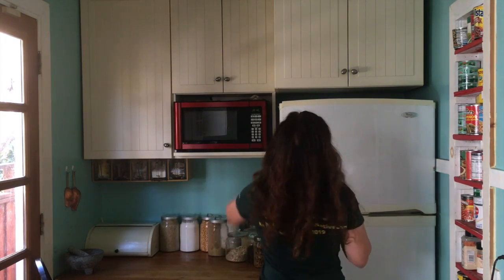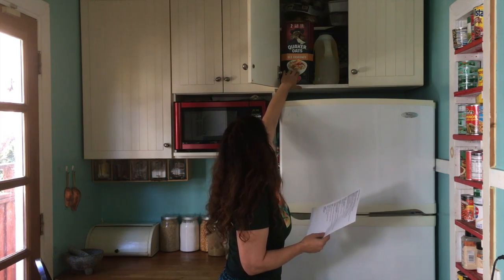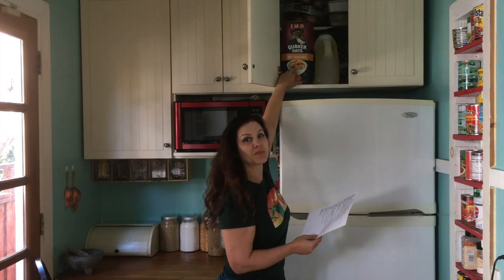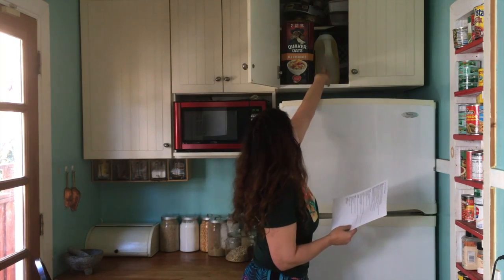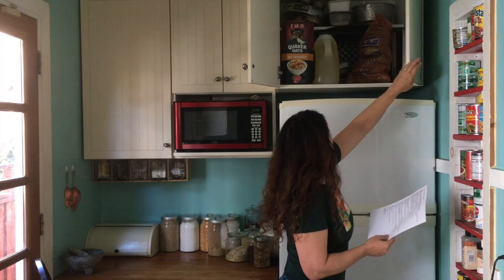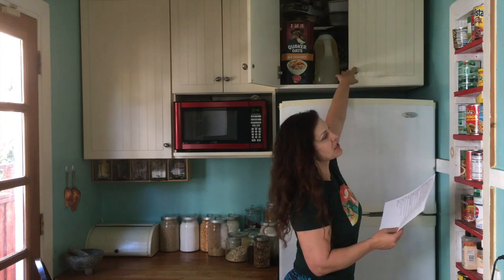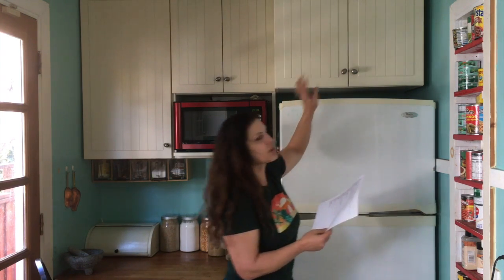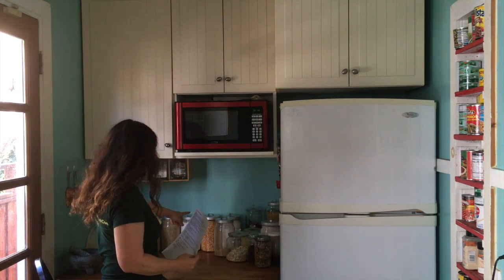Oh, oats. Love oats. And I have been eating a lot of oats, so I've been getting these 10 pounds of oats, but I could actually buy more than this, and I would eat it. So I've been going through that. This is also a large thing of oil, cooking oil, and then we have also 10 pounds of potatoes here. Keep your potatoes in the dark so that they don't go green, which is poisonous. Popcorn. This is a great one, popcorn, and we've got lots and lots of popcorn.